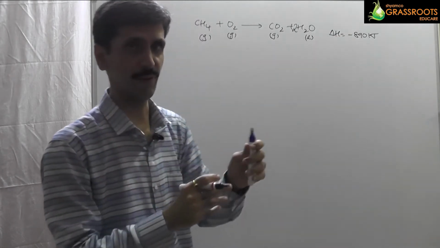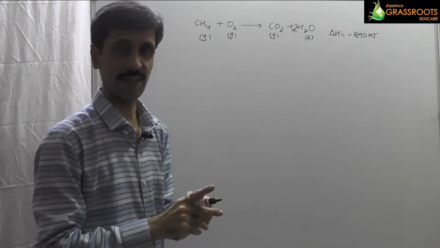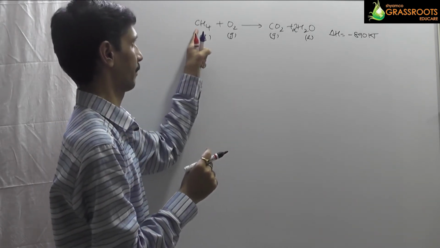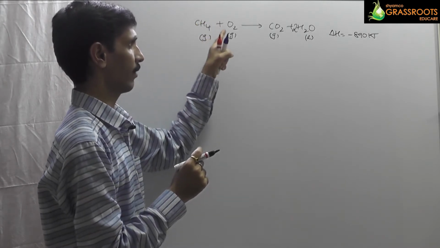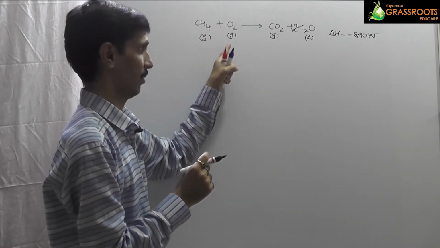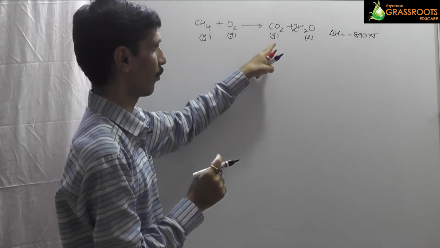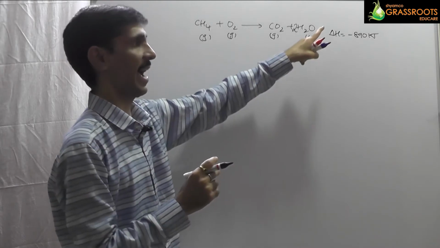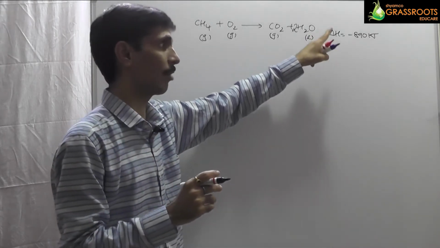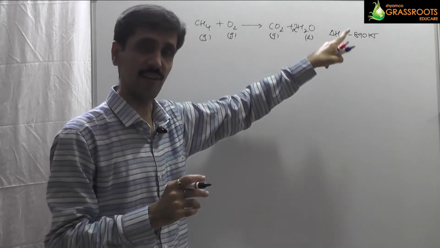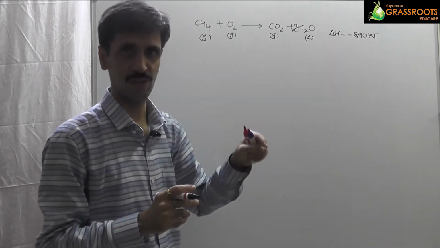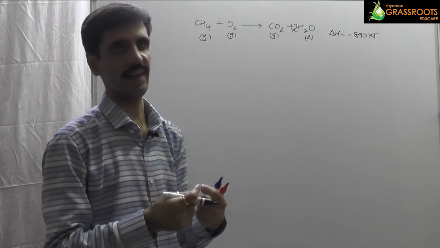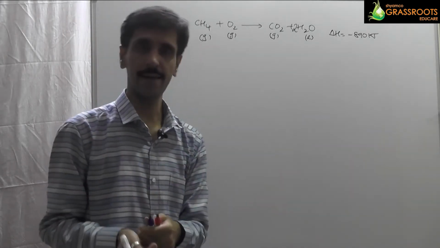So what is going to be said from this particular equation is, okay, क्या बोला जाएगा अभी बताइए मुझे कि 1 mole of methane is going to combine with 1 mole of oxygen, resulting in the formation of what? 1 mole of carbon dioxide and 2 moles of water. Okay, and during this reaction, the amount of energy that is being released is 890 kilojoules, and the reaction is exothermic. Alright, this is what we say with respect to this thermochemical equation.